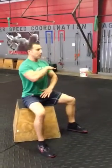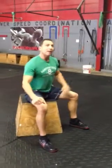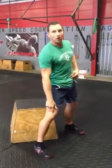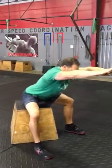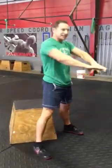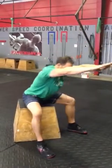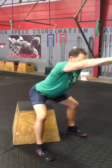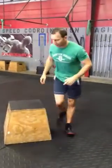So it looks like we're rocking forward a little bit. That's cool because that's what's going to put tension in the hamstrings, but my knees can't follow that movement. I can't go like this to get out. We don't want the knees shooting forward. Down, up. Constantly grabbing the ground and spinning those knees out and back. No winking of the butt. None of that on the way down or up. Okay, now let's look at it with load.